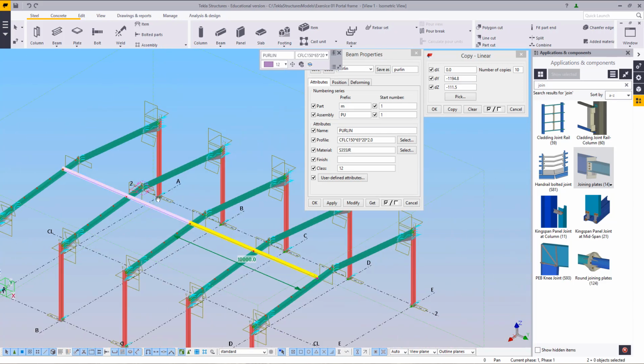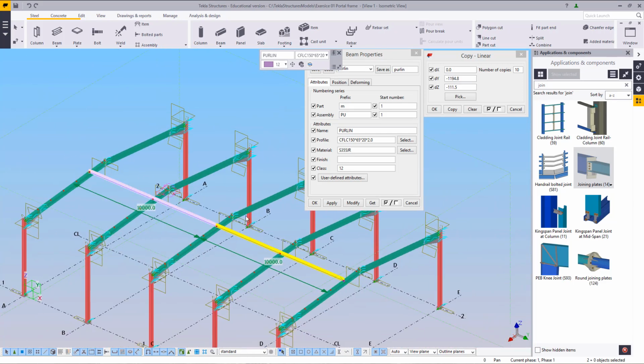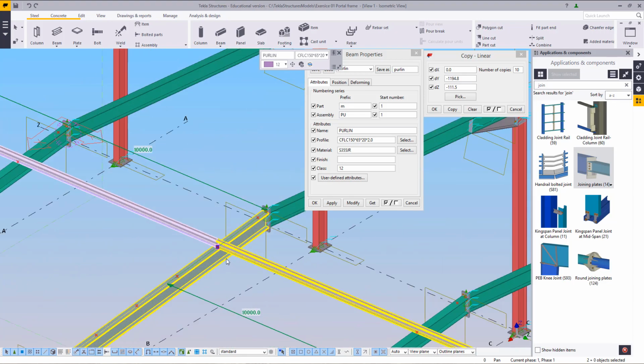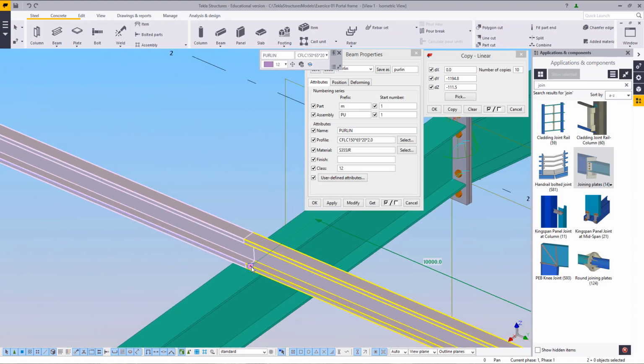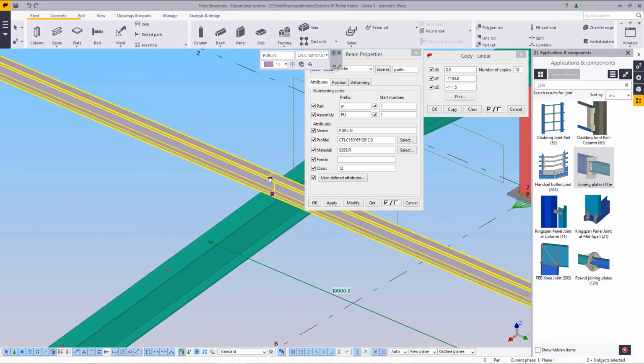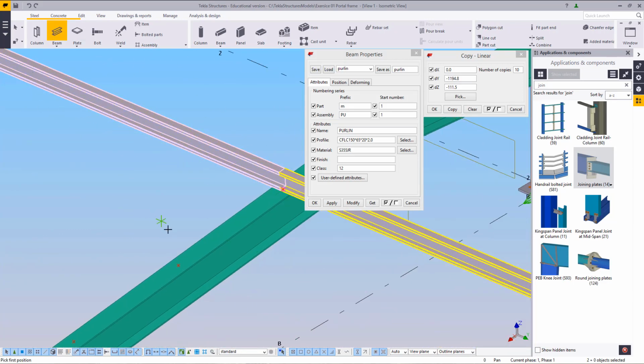Right. As I said, double bays, so put them in from the first to the third and the third to the fifth. Right on those points. Do make sure that when you're doing this, you are snapping to the point and not to the multitude of snaps around it. You want that nice big green square to know that it is a point snap.